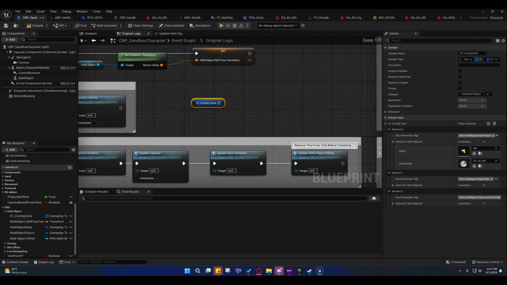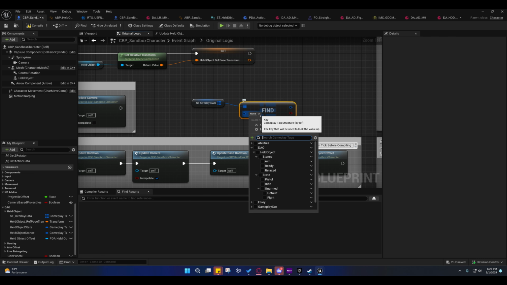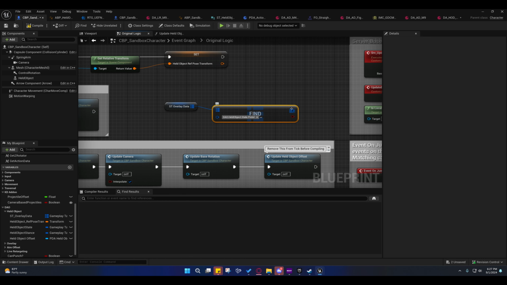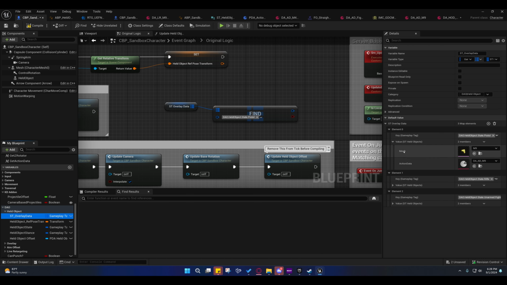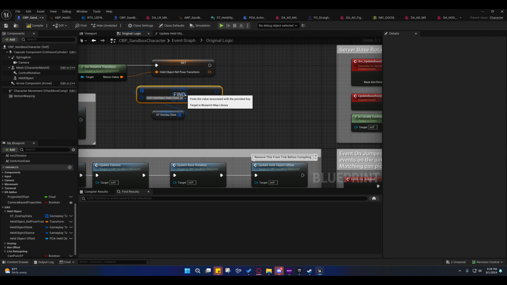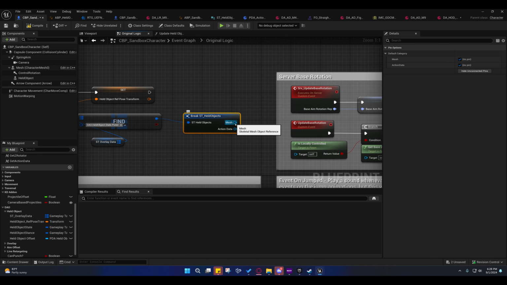If I get this and drag off of here and say find, it'll find the value associated with the provided key. In this case, the provided key is a gameplay tag. So this right here would get me the data. It would give me this structure, which holds the mesh and the action data currently. If I break this, you'll see I have mesh and action data.